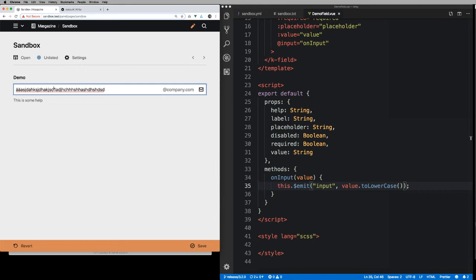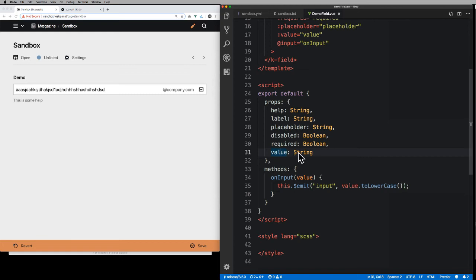And that's kind of what I was talking about with the reactivity of Vue.js. So we send the value as lowercase to the panel, and the panel stores it in local storage, as I mentioned a couple times before, but it also sends it back, or it has it in its state, and that state is always then being reflected back to the fields.